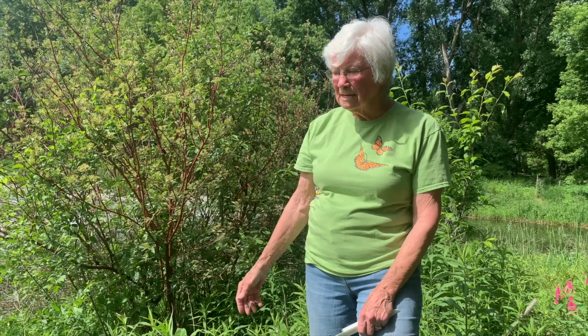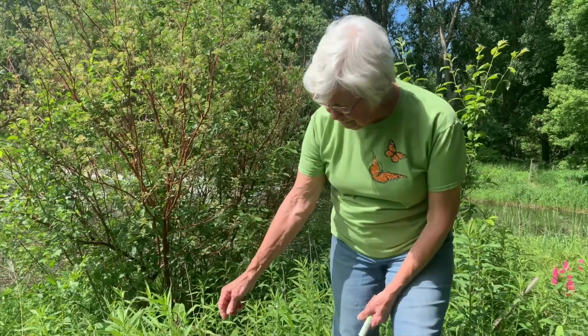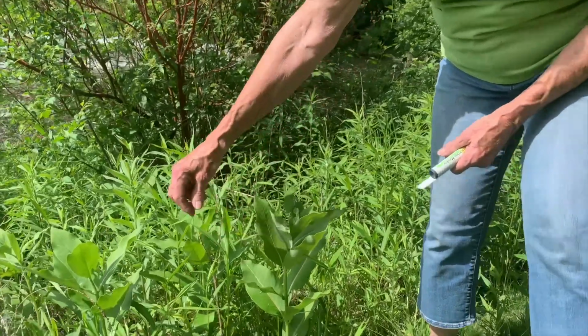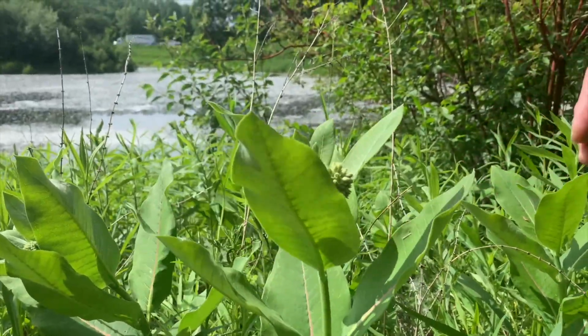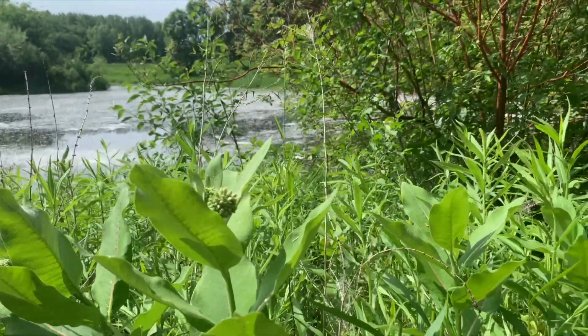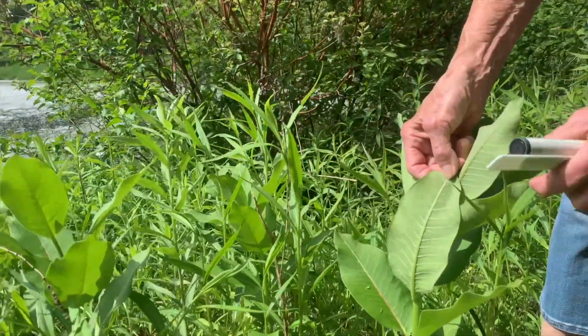Hey, Georgie, have you been out looking for monarchs yet this spring? I've seen 3 of them already flying around our colonial ponds. And you know what they're looking for? They've flown all the way from Mexico up to Colonial Church. And they're looking for milkweed. This is what milkweed looks like. Here's a really pretty one. It's gonna have flowers on. But look what we found out here on this one.